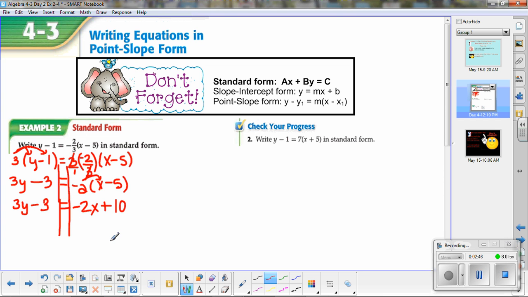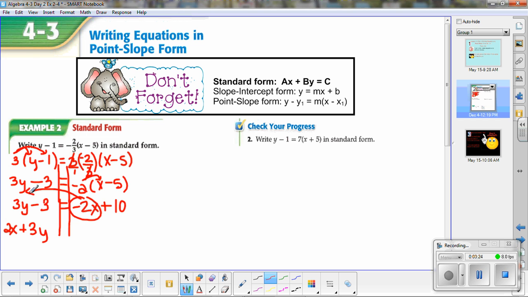Now we have an equation with variables on both sides, so I'm going to go ahead and get rid of the variable. Oh, I'm sorry. They're two different variables, so we are not going to get rid of those. We're going to rearrange it. We're going to move the x to the other side, because in standard form we want x and y together. So if I move that to the other side, or add 2x to both sides, I'm going to end up with a positive 2x, because when you cross the line, you change the sign. So I have 2x plus 3y.